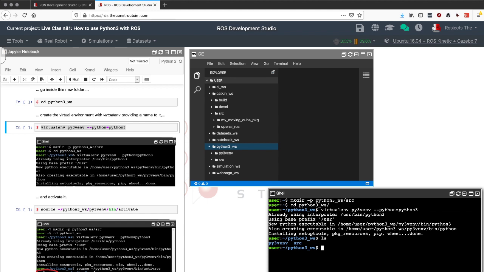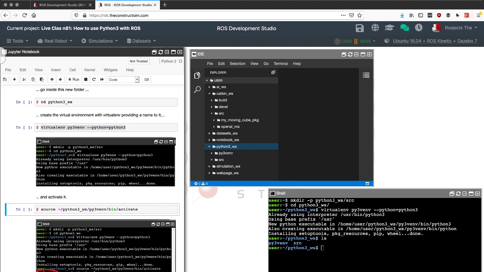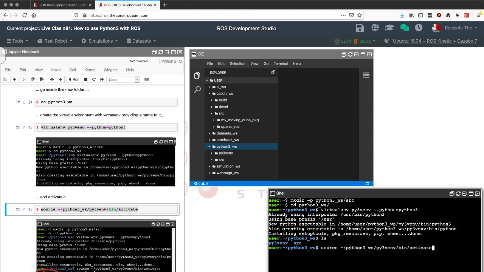And now let's activate this. In order to activate, you have to use the activate command that has been generated inside this other directory. In order not to miss anything, just copy this command completely, so it contains everything that you need to activate it. Basically it's a source from this activate file that has been auto-generated. Now you can see that the prompt has changed, and it's showing us the label that I mentioned before. That is why you need to provide a label. So you know that at any point in this terminal, you are in an activated Python 3 virtual environment, so anything that you do here is going to be Python 3 related. Okay, so far so good.